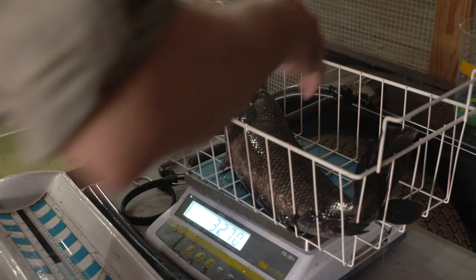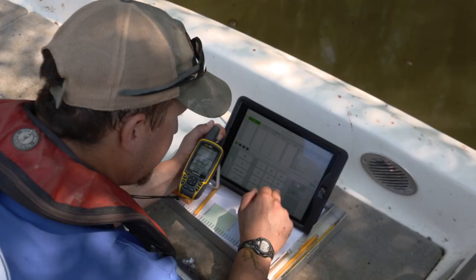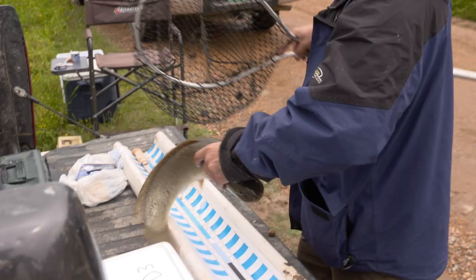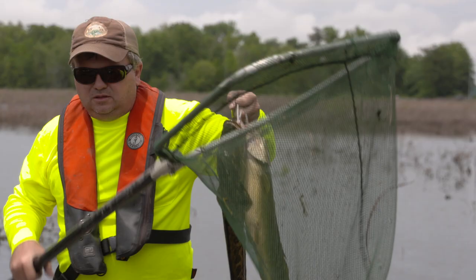Now that we've had this fish for some time, we are conducting studies to track movements of snakeheads and find out how they move between different-sized water bodies — upstream, downstream, in and out of flow. Many of our neighbors in the Mississippi River drainage are curious to know what those movements look like. We're also looking at their diet, what they eat, and how they overlap with bowfin, largemouth, and crappie — how do they affect these fish, what's the competition like, and what does that look like for the future?